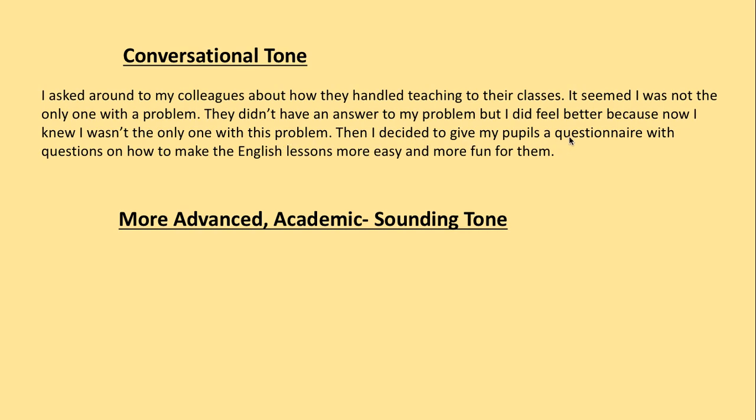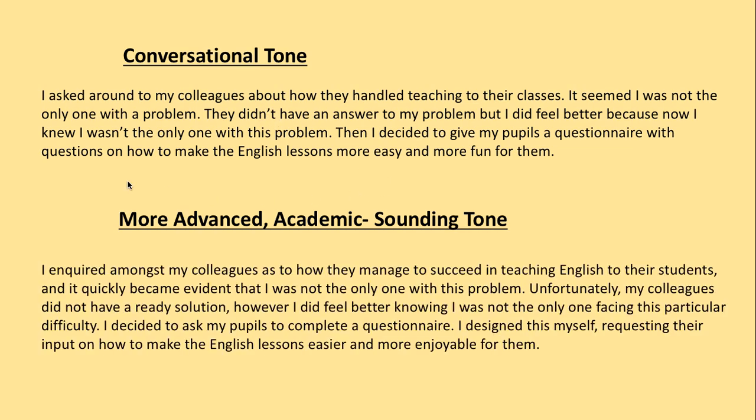Then I decided to give my pupils a questionnaire with questions on how to make the English lessons more easy and more fun for them. Again, this was a teacher in training that I worked with, and this was a reflection on her own teaching that she had written. She's able to communicate the ideas very clearly, but the level of academic tone is low. It sounds like she's talking to us in conversation. So how can we improve on it?